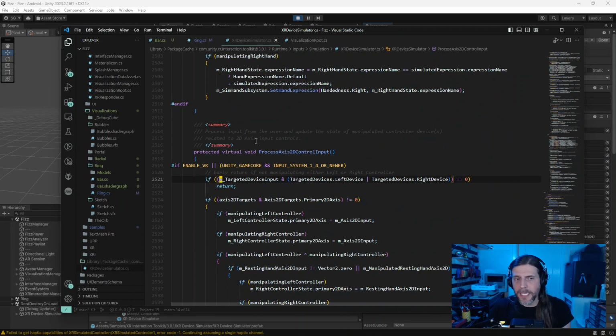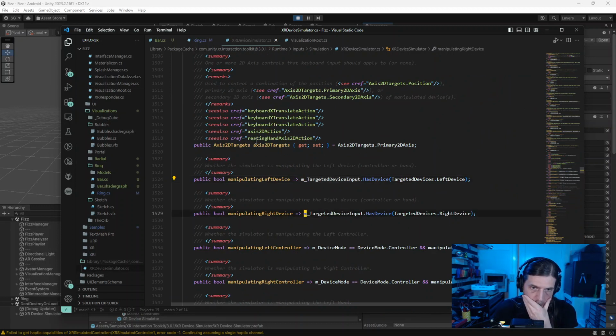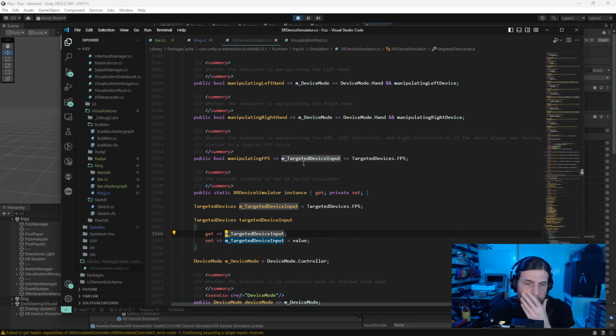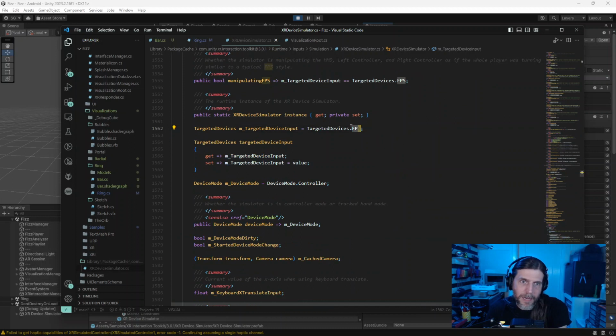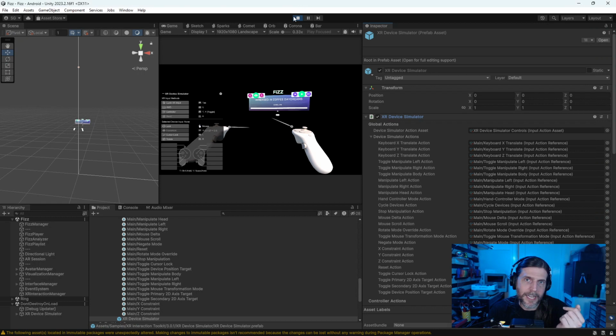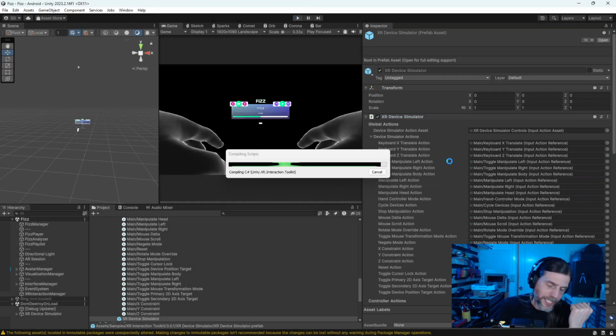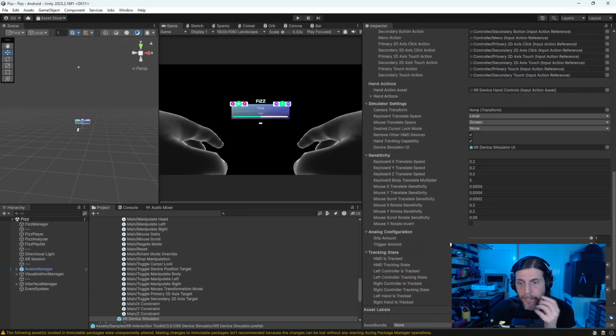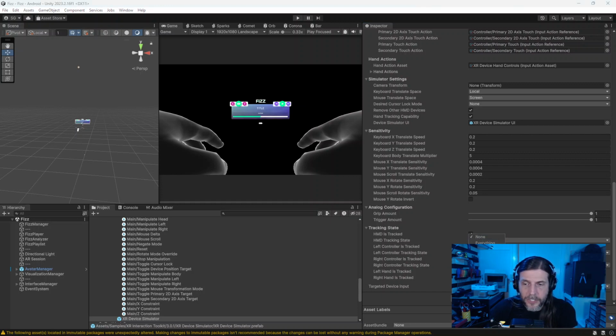Also, the manipulate head device thing, how do you... I mean, it really is just as stupid as this. If they just had made this public, where I could just drop this down, everything would be fine. If this was just that, and I could just set this to not be stupid. The problem is you can't really edit packages like that. It's just going to get overwritten constantly. Anytime I do anything related to the package manager, it's going to mess with that. Oh, unless this is a custom editor. Yeah, this is it. This is all I want. It's just none. Don't be stupid.